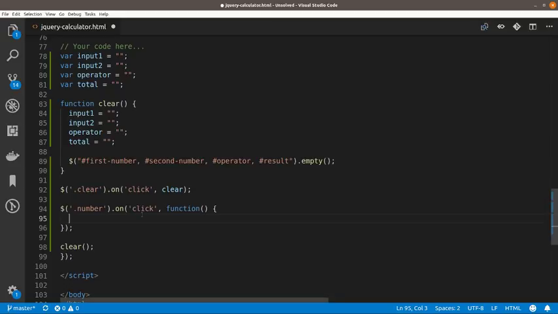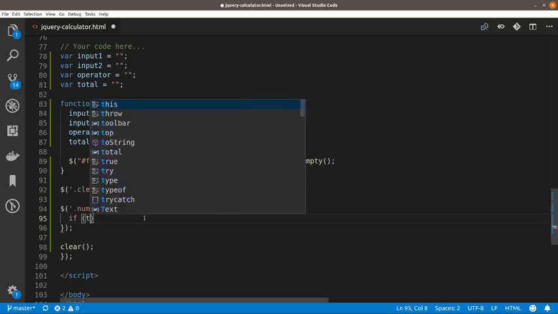And the first thing we need to do, well, there's a lot of different things we could do here to prevent being able to, say, add more numbers to the first number after you have an operator, or add numbers to the second number after you click the result, or change the result, or anything like that. So our total is where we're storing the result. So after we hit enter, we shouldn't be able to do anything else.